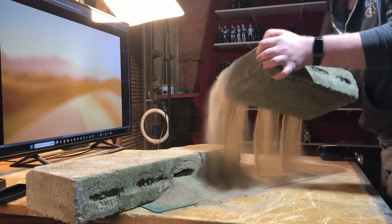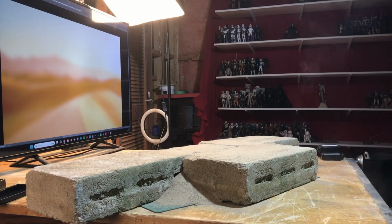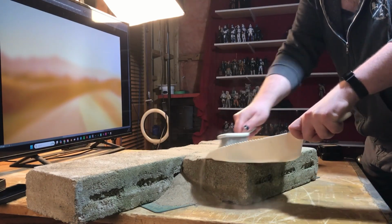In addition to my sand, I also used some cinder blocks to create a stage for my statue. I needed a stage for this shot in order to cover up the gap under my background TV.